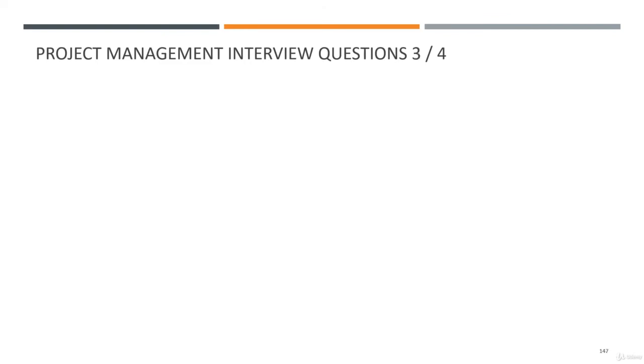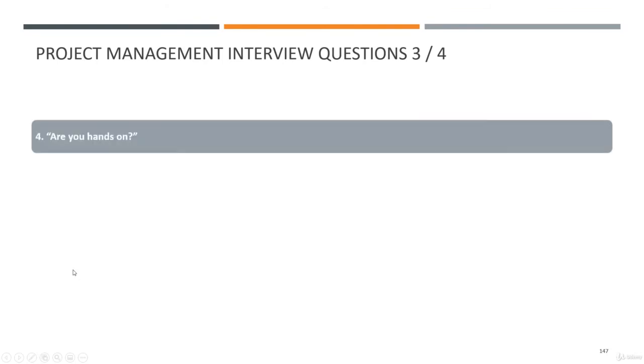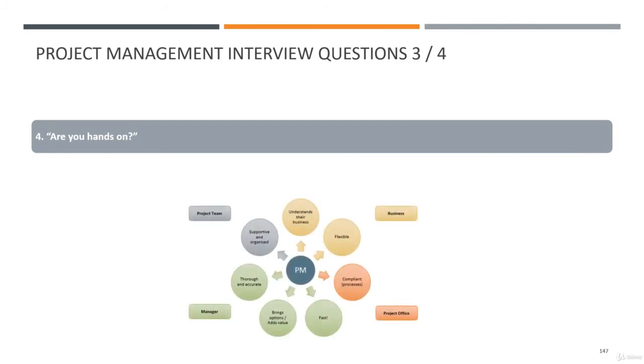Let's continue on how to answer interview questions for project management jobs. So next one is also a little bit tricky like the previous one. Are you hands-on? I've been caught once with this one. See, the challenge is, if you are hands-on, you're working with the project team, and you are more or less the manager, and definitely the project office and manager might pay the price for your over-involvement in that area.